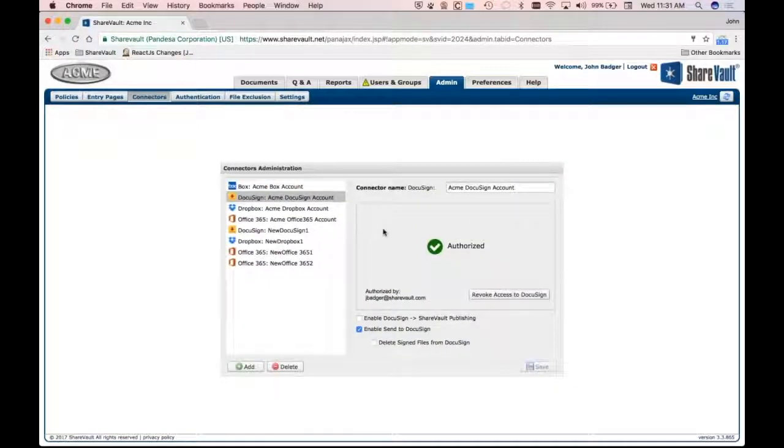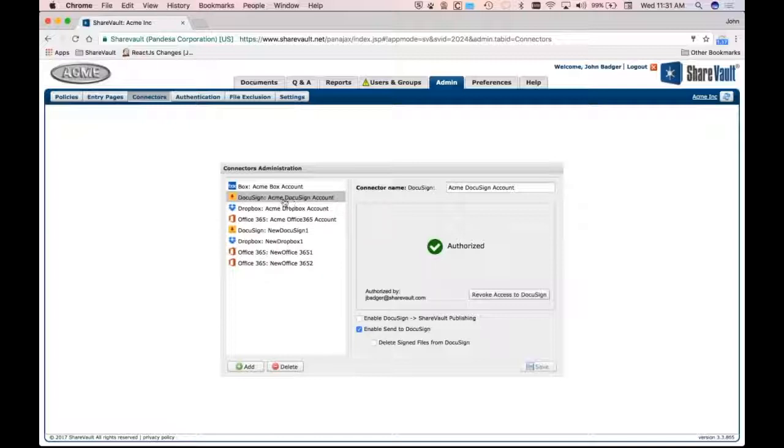When you connect to any of these but DocuSign, it provides an ability to sync a folder within, for example, Box, to your ShareVault account, and then use that synced folder through ShareVault to share externally with the higher degree of document control and security that you get. The other thing you can do is integrate DocuSign.